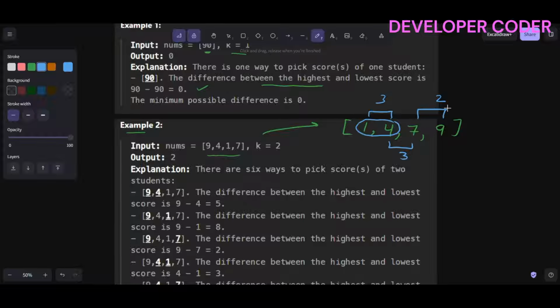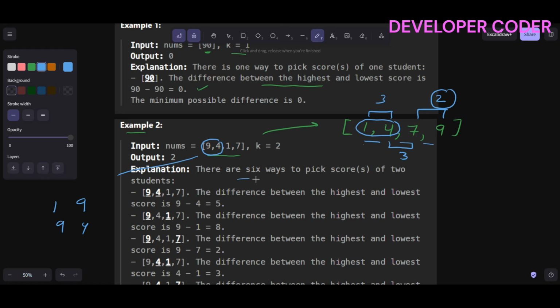So that simply means we have to return the minimized one. So in this way only I can get the minimum. It doesn't make any sense for me to just select 1 and 9. So that is why sorting is important. It doesn't make any sense to pick 9 and 4 here. If I do the sorting, the difference will be minimized if I just take two adjacent elements like this, right? The difference is minimized. So in this way we have to pick.